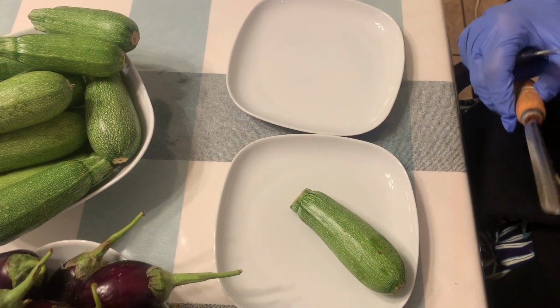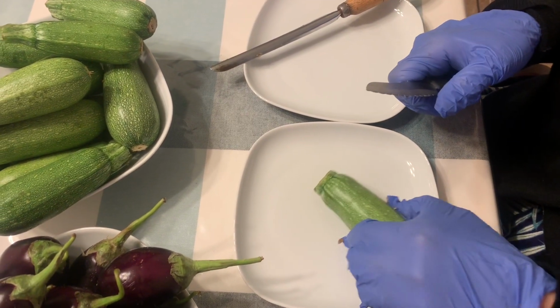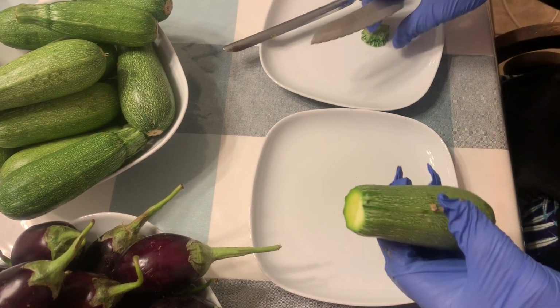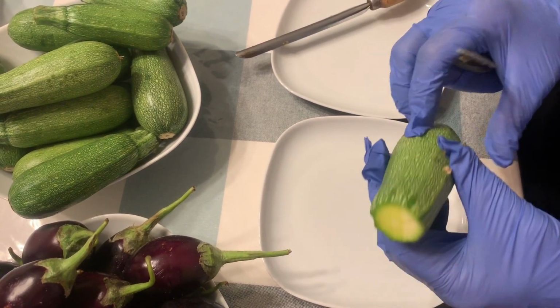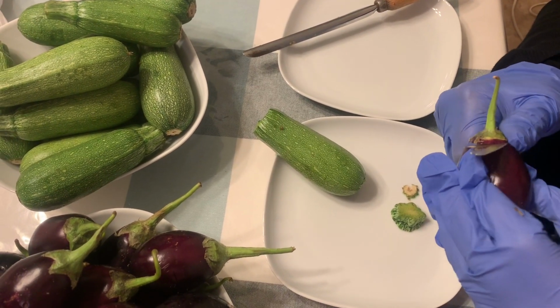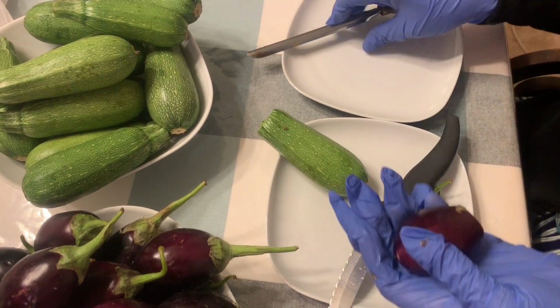So first, on the Mexican squash, we're gonna wash it first, and then we're gonna take off the top, just like that, and the bottom. And on the eggplant, we don't wash it first, we wash it after, because eggplant has seeds in it, and we wanna get those seeds out after we core it.